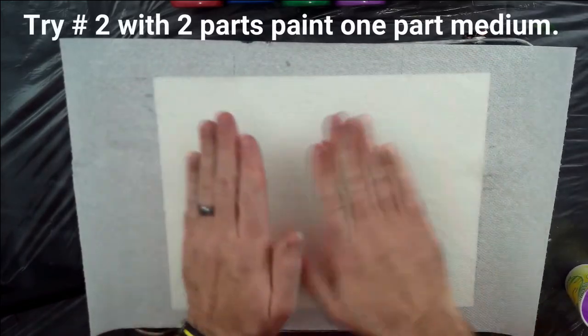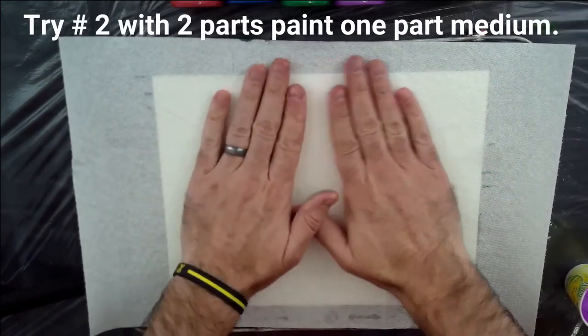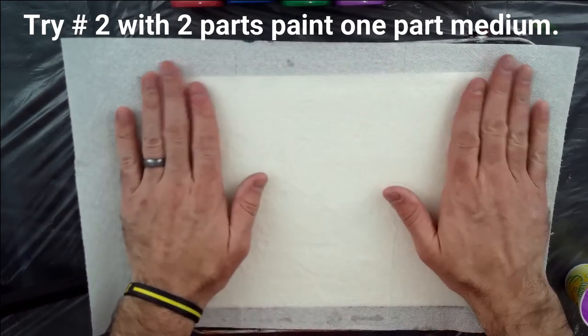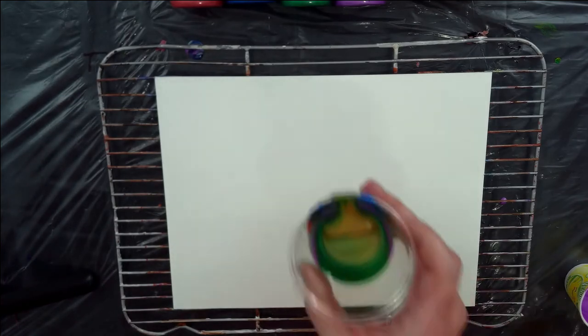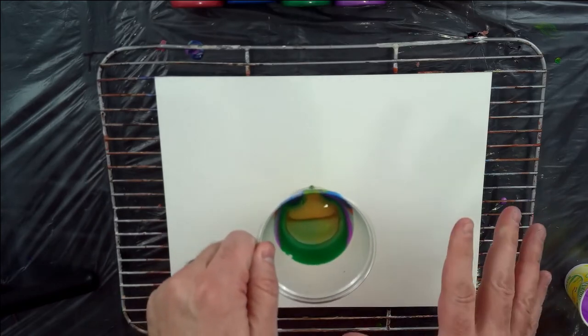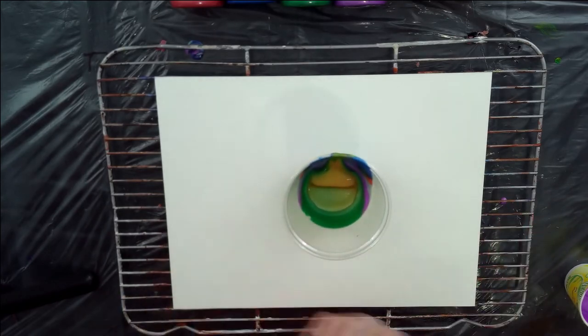So there's quite a bit of water on this, so I'm just going to take a paper towel, put it down there, and slap up as much as I can, just so it's not runny. Super easy. And then I tried a pour with just the paint. It was slightly too thick, and I didn't have enough paint. So now we're going to do it again.